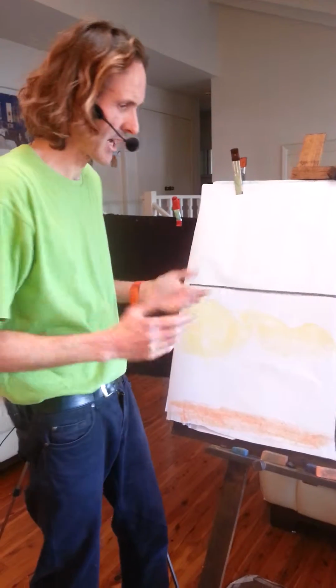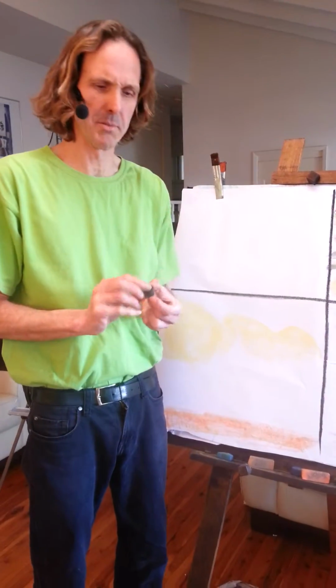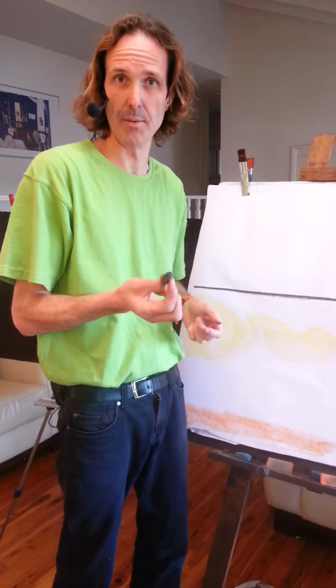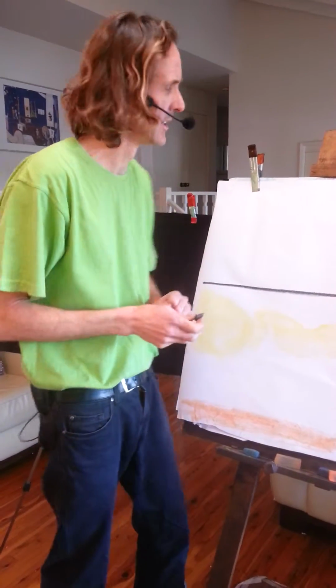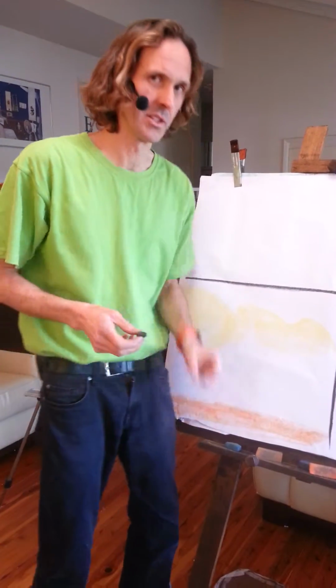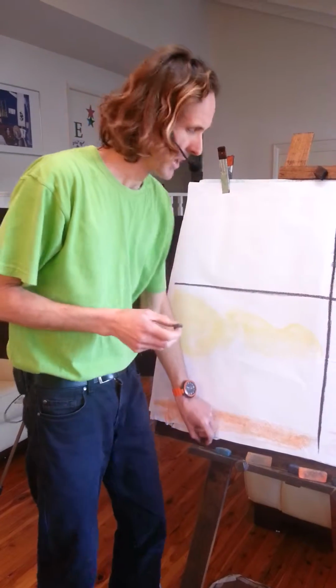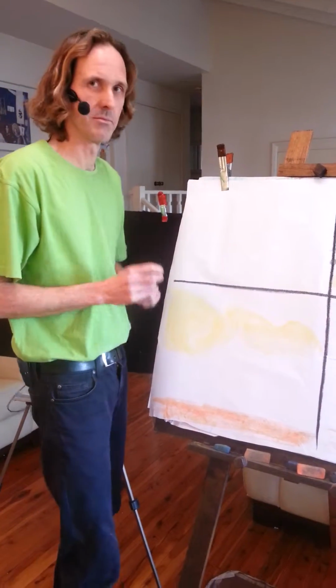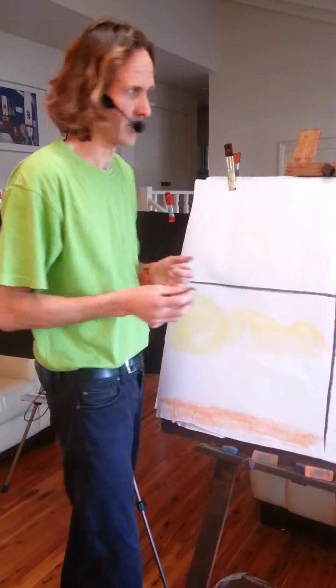Trees. Let's start with some palm trees. I'm going to use a smaller piece of black chalk, and you can cut the chalk up with a knife if you want to have smaller chunks of it, or you could try using a detailed piece of chalk. But what we're going to do is just start the basics of palm trees.